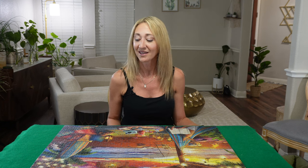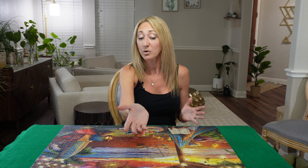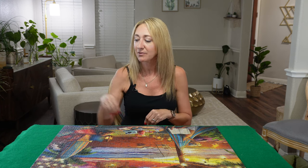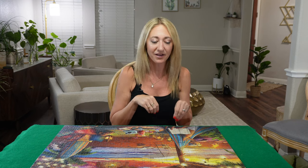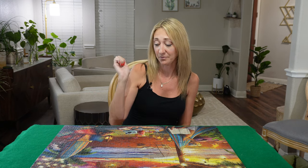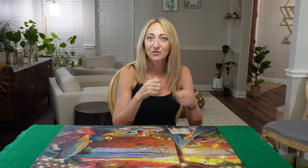For this one, I just laid them all out. Picked a color that stood out. This time it was yellow, which is also my favorite color. Coincidence? Don't know. And then kind of kept going from there. And as I was pulling random pieces from the pile, I could discover new things in the picture. Like, I didn't know there was a dolphin jumping there, or that there were little starfish there, until I actually picked those pieces up.